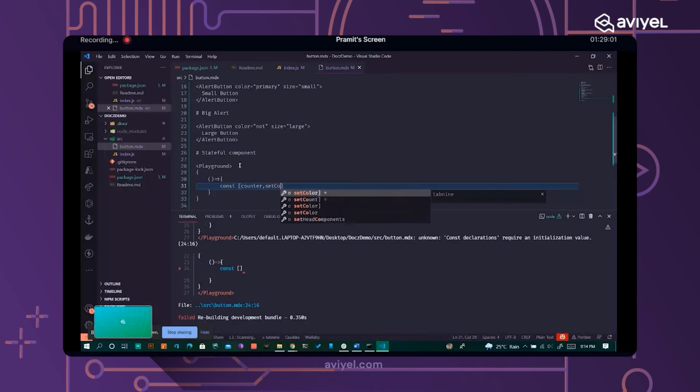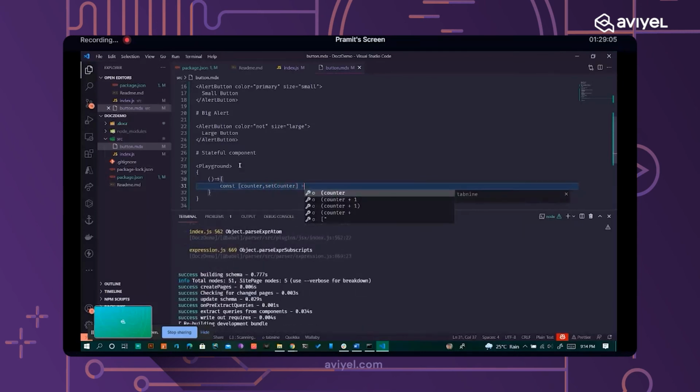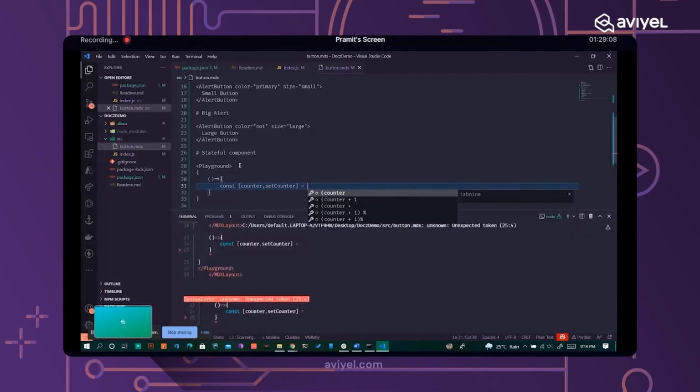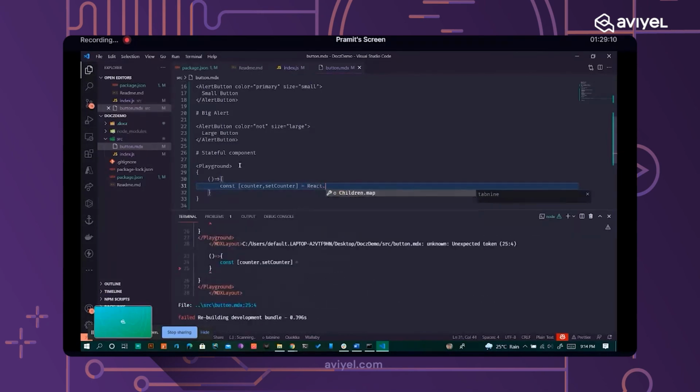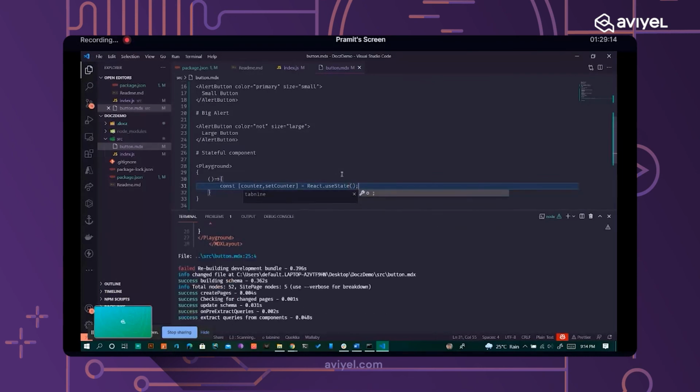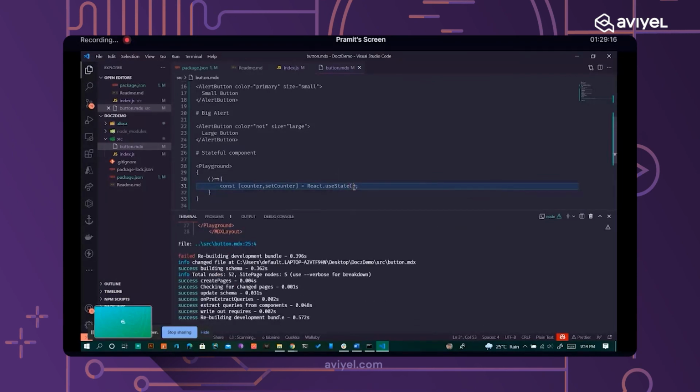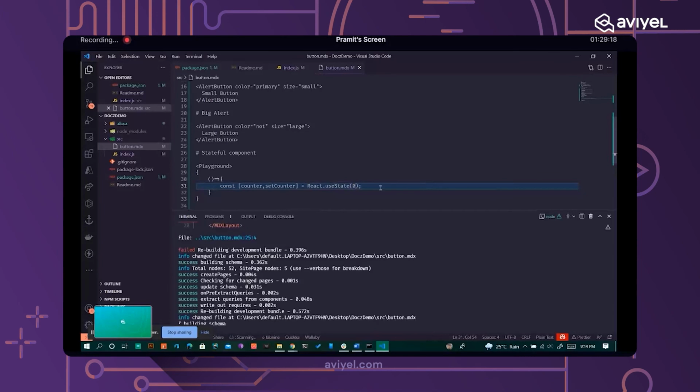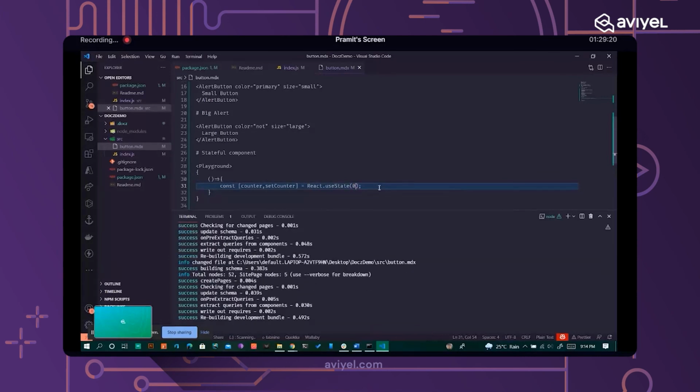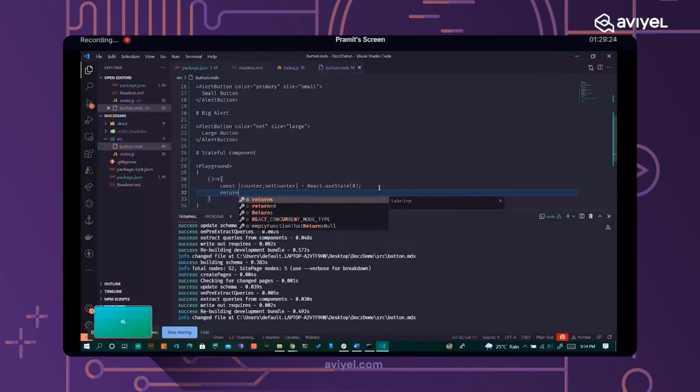Let's set counter. This is simply React.useState. Let's give the initial value of the counter as 0, and let's return this.